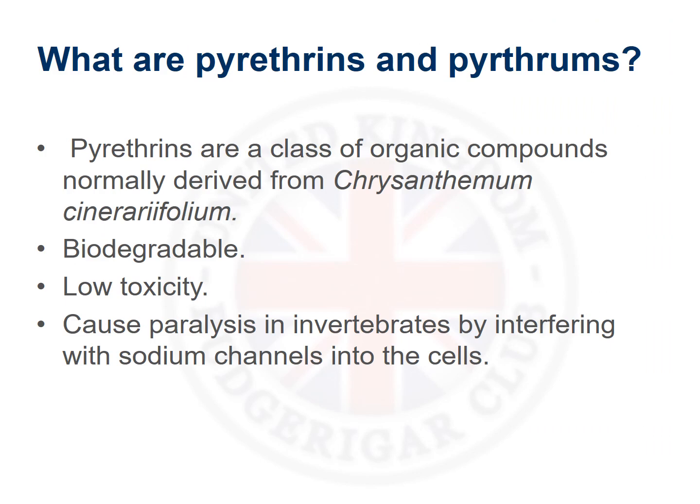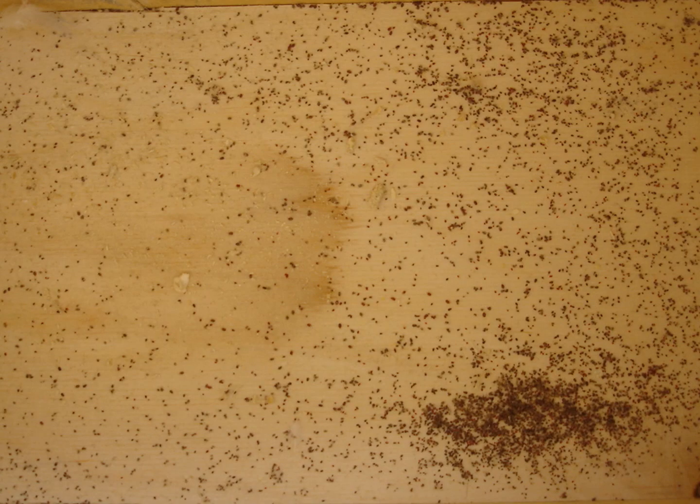We then have the pyrethrins and pyrethrum. These are all from chrysanthemums. These are biodegradable, their toxicity is low, and again these cause paralysis in the mites as well. And if you use these and spray them around, this is a nest box after having used a pyrethrum spray, all the red mites have just fallen to the bottom because they've all been paralysed. And this is the amount of red mite that was just in this one single nest box that had been hit by the pyrethrum and fallen down to the floor.